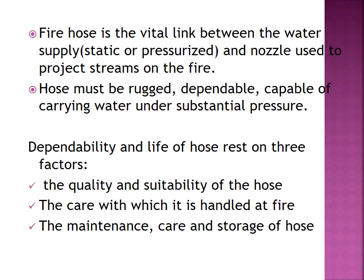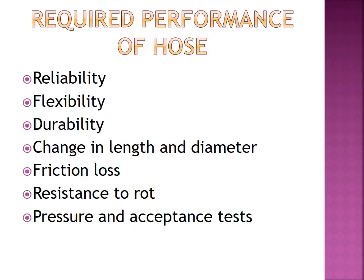Several factors contribute to the dependability and life of the hose. They are the quality and the suitability of the hose, the care with which it is handled at a fire, the maintenance, how we maintain it, and how we store the fire hose. On this side you can see the requirements of a fire hose. For better performance, a fire hose should maintain these requirements.